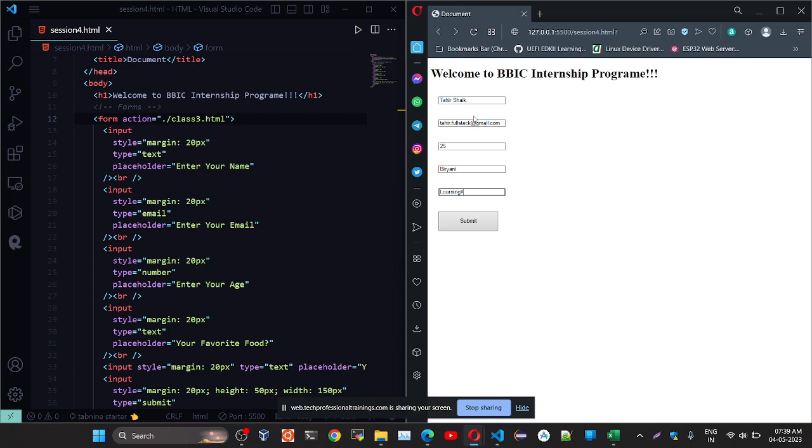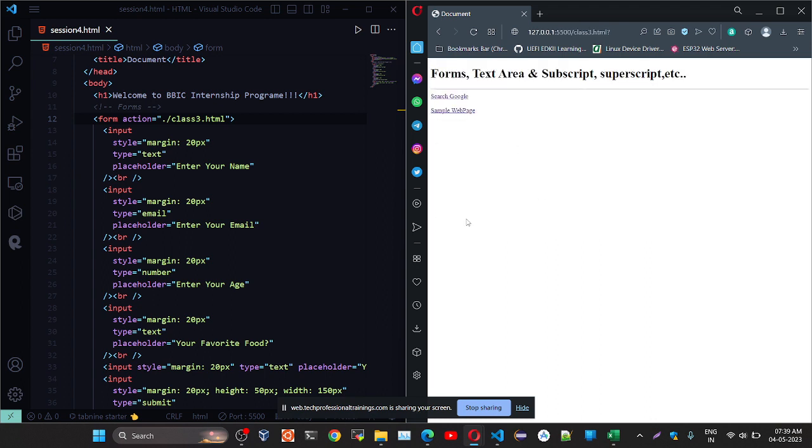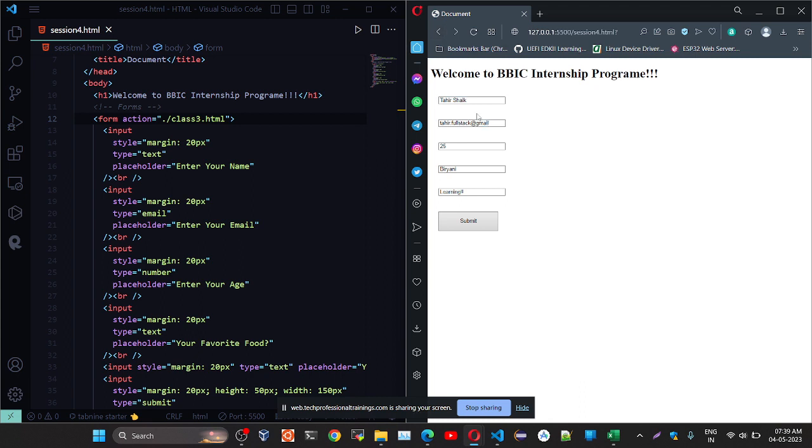Okay. So, for example, if I entered a wrong email address, wrong in the sense that I haven't entered a dot anything, now you can see when I click on this, it is redirecting because it is validating only the at the rate. If I remove this one as well, I can see it is showing the message again. Please include an at the rate in the email address. If you haven't entered a proper email, you can see it now also. Because we have given the input type as email, it will validate automatically whether it has the proper email format or not.